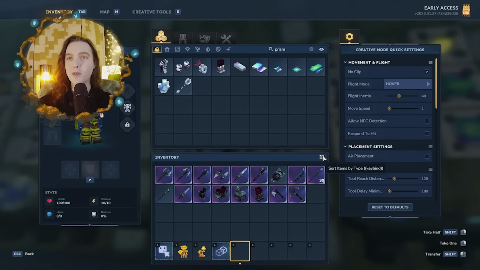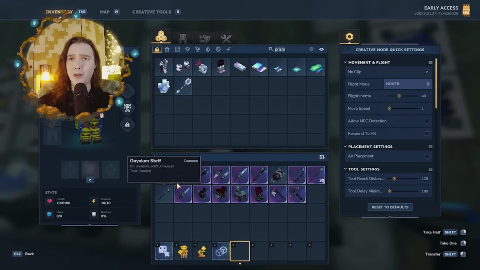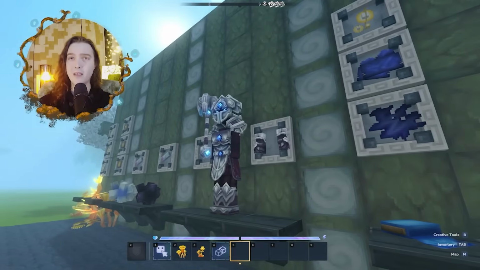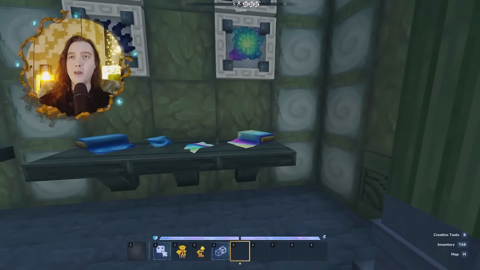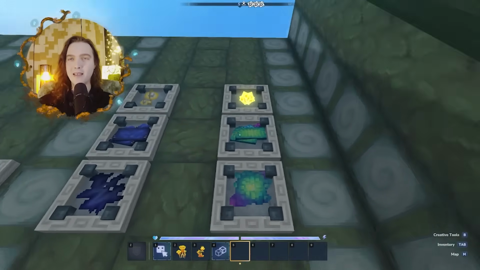It's got this full set of armor right here. It's got all of these weapons. It's got the shield. It's got a staff as well, which I would assume is for magic. Yeah, this seems a lot more fleshed out, all this Onyxium stuff. There's a ton of it, and only this for the prisma. What we do get, though, is prismatic fabric, as well as this leather and hide.